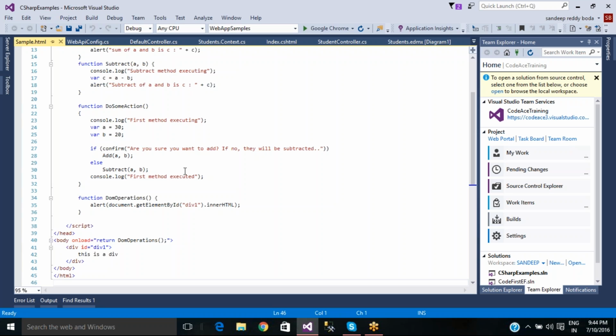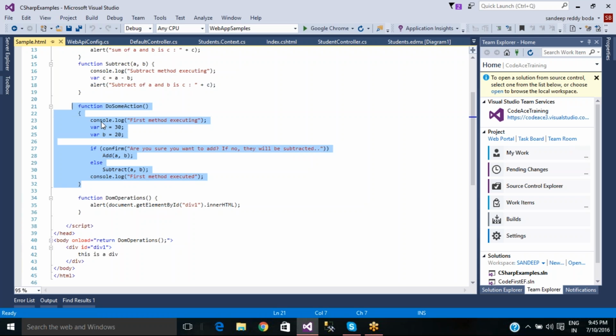So JavaScript events and JavaScript objects will be very fast compared to the server-side technologies, because server-side technologies need to be executed on the server. So from the client, it needs to send a request to the server and the response should come back to the client. But here, these action methods or functions will be executed within the browser, so they are too fast. But the difference is you cannot do any server-side coding. So let's suppose if you want to save something, definitely you need to call the server, otherwise it will not be saved.